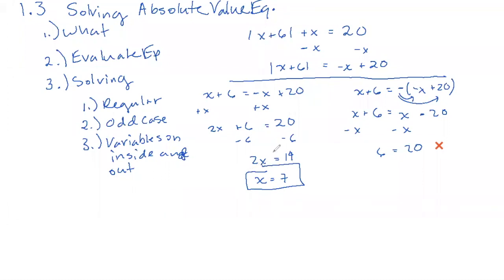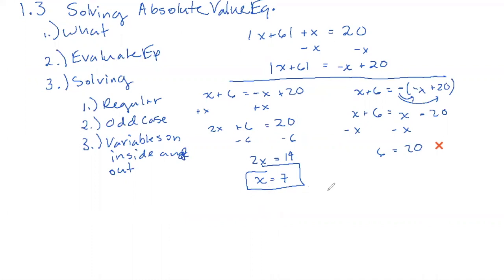Why is that? Well, think about it this way. Before, all we had to deal with in terms of our variables was what was inside the absolute value, which leaves us room for either a positive or a negative answer. But when you have a variable on the outside, now we have to decide, am I going positive or am I going negative? Because I'm no longer shielded by this absolute value piece.